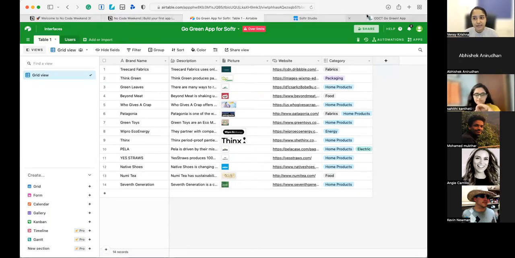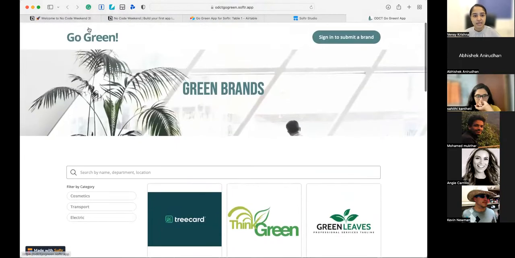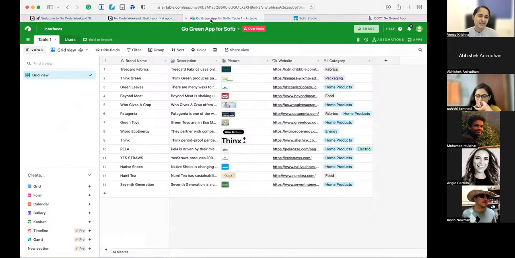Because this app is about the brands that your customers can go to. So basically, let's say that you're a sustainability blogger, and all of your readers and audience are saying, hey, we're convinced we want to move to a sustainable life. But what kind of brands can we shop from that offer eco-friendly products that we can trust? We trust you, so we need you to tell us which brands we can shop from. So you decide, oh, you know what, let me create an app for this so that anytime anyone wants to know where they can shop from, this will be a one-step solution for them to go to, right?